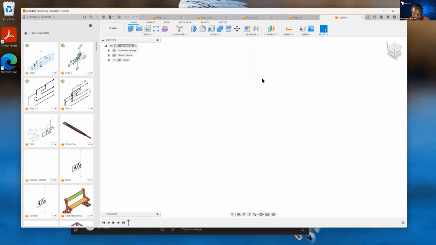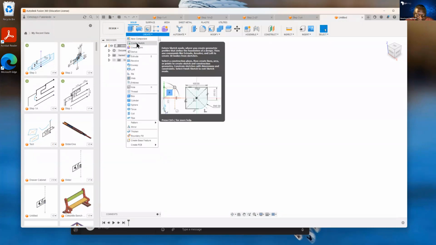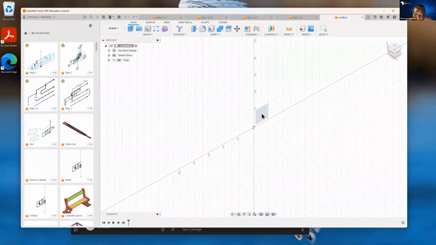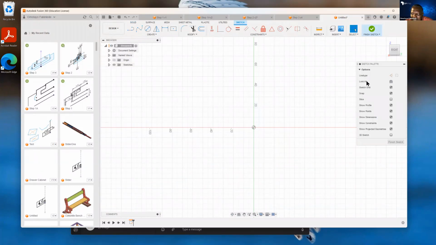So what we are going to do is start here and say create a sketch. You go here, create, and then immediately you have this drop-down menu and you choose create sketch. Once you choose create sketch, you are prompted to decide on what surface, what plane it's lying on. It doesn't matter really which one you choose, but I deliberately choose the YZ plane. And once you choose the YZ plane, you can see that you are looking at the plane directly.